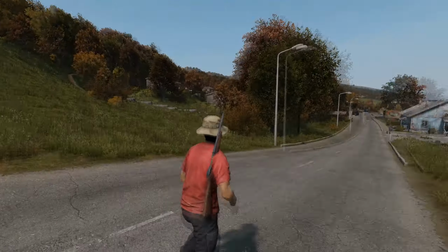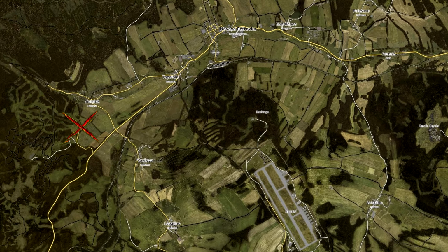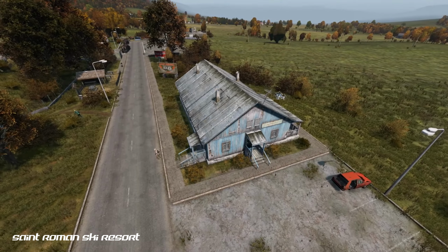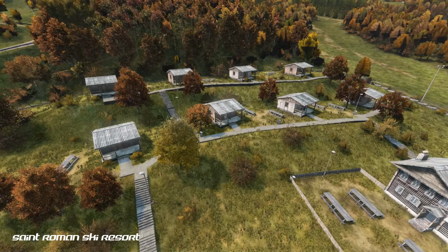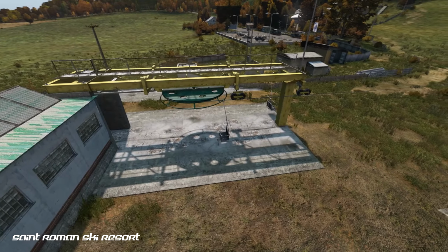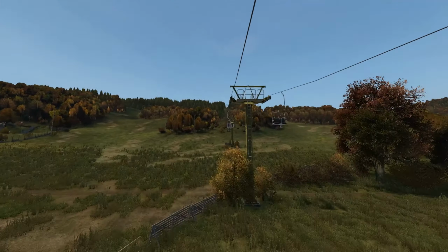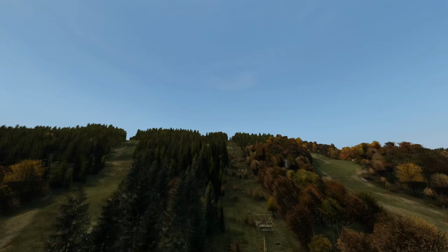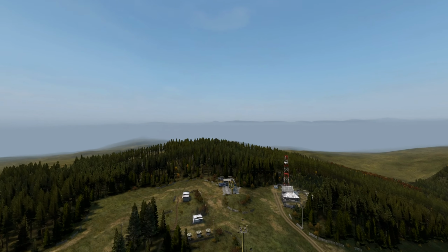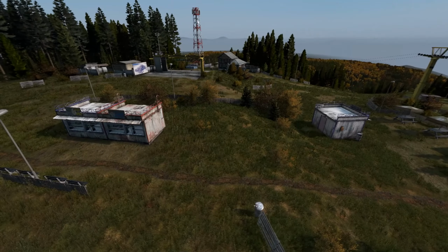Let's move to the new location. St. Roman Ski Resort is located northwest of Chernarus, near Sinistok. On the foothills, it's possible to find a small hospital and some camping barracks. And if you follow the cable car, you reach the top of the mountain, where you can find the wooden log bar and some souvenir stores.